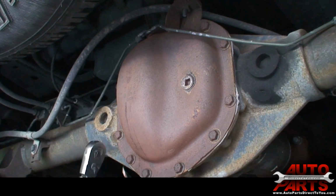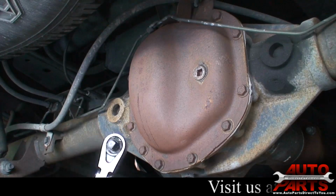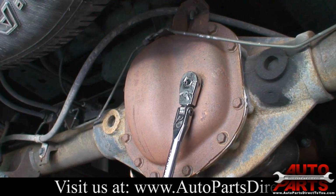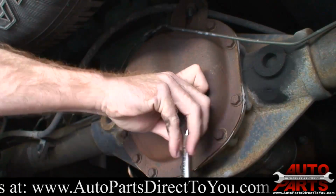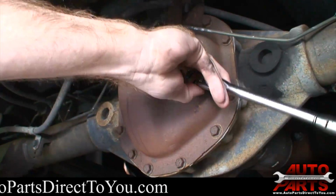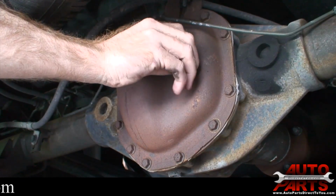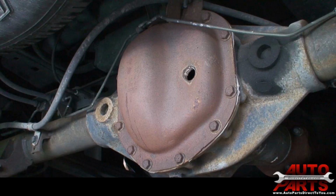All you need is a 3/8 ratchet. You'll see that the square head of the ratchet fits directly into the hole on this check plug. So once you get that in there, it's just a matter of breaking it loose and removing the check plug. Okay, the check plug's out.